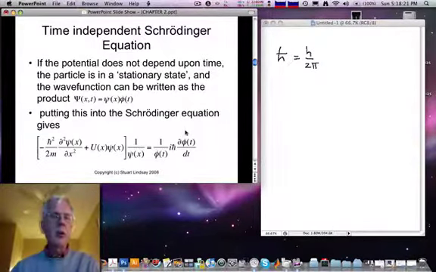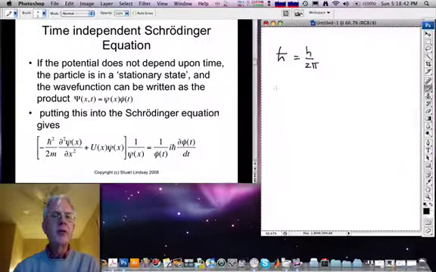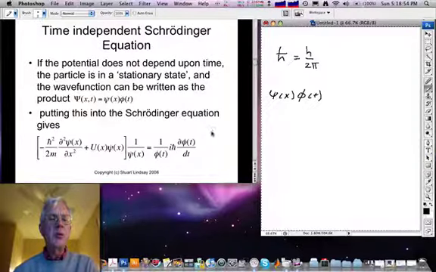Now, very often we will have potentials that are independent of time, in which case the wave function can be written as a product of a spatially dependent part and a time-dependent part. To see this, let's just substitute this product in the Schrodinger equation. So we're going to write for big phi of x and t, a little psi of x times phi of t. When we operate on this with the second derivative operator, it's a second derivative with respect to x, so this will operate on this part, but not on this part.